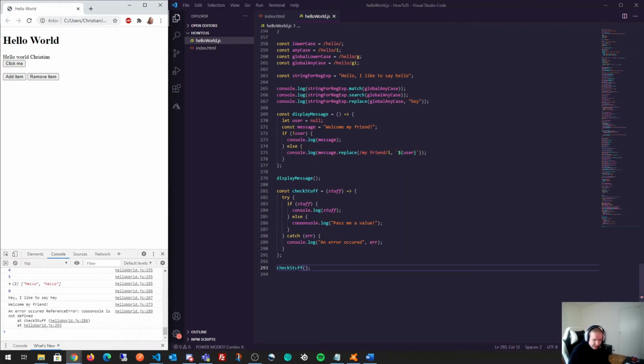What it prints out is an error occurred, like we print out here, and then it prints out the error, and it says ReferenceError: console is not defined. So what happens is our catch block catches the error, and then it handles it in the way that we tell it to. We console.log out the error.